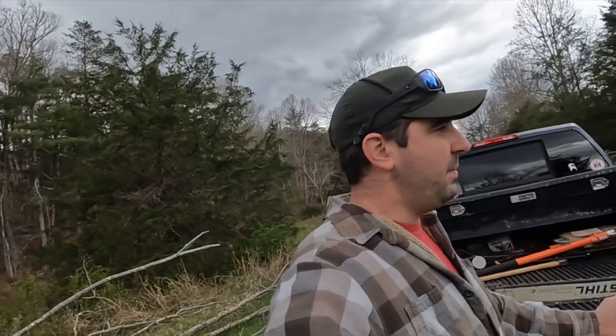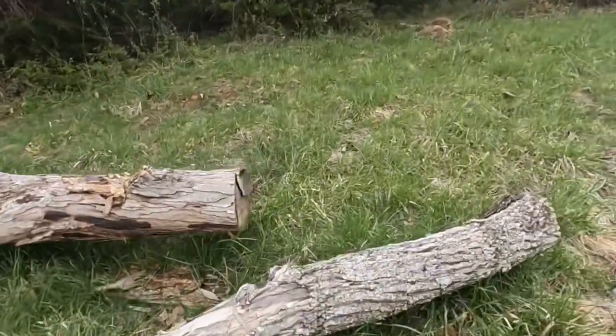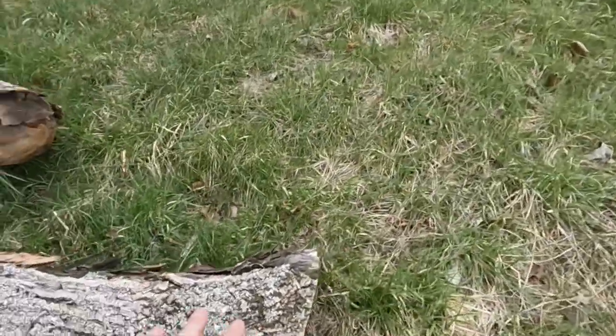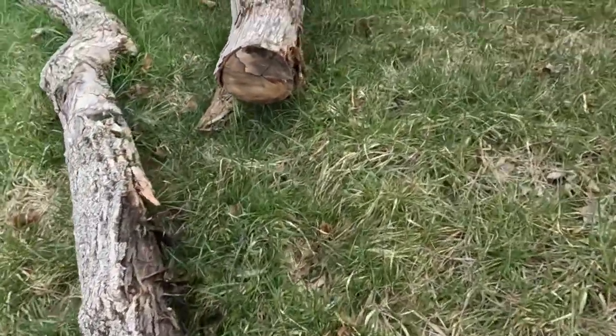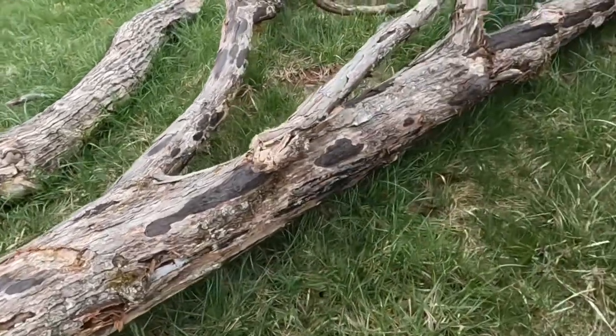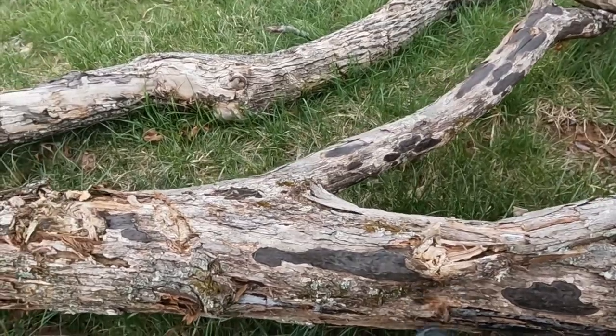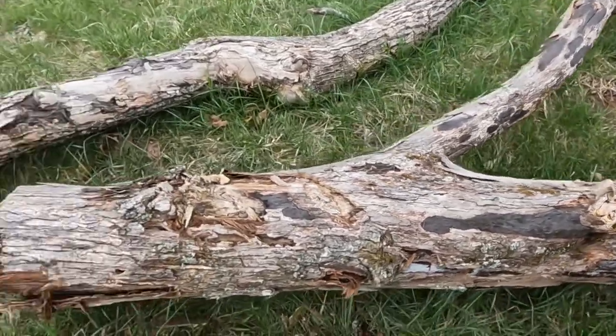Right now, we're looking for a piece of wood, and I've got some out here. We got this piece right here, which isn't real big, but it's ash. I'm pretty sure that's ash. And then I see this one, which I think is hickory. So this ought to be a pretty good one.